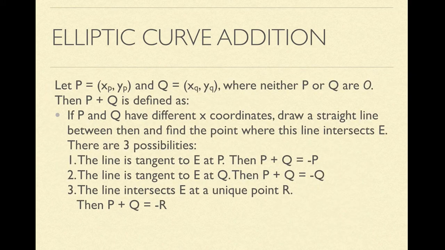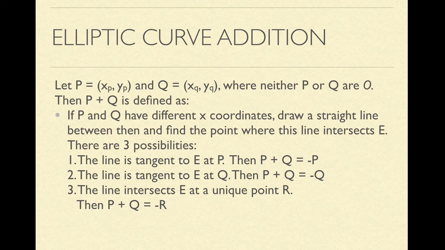Where neither P nor Q is 0, we define addition in the following way. We talked about this before: we have P plus Q, we draw the straight line between them, and we find where this line intersects E. There are three different possibilities here. One is that the line through P and Q is tangent to the curve E at P, in which case there's not going to be another intersection with our curve E. In this case, we would say that P plus Q is equal to negative P. The way you can think about it is, if it's tangent at that point, it's like it's hitting it twice, so we would give the negative of that intersection. It's the same thing if the line is tangent at Q: we would say that it's hitting the curve at Q twice, in which case P plus Q is equal to negative Q.